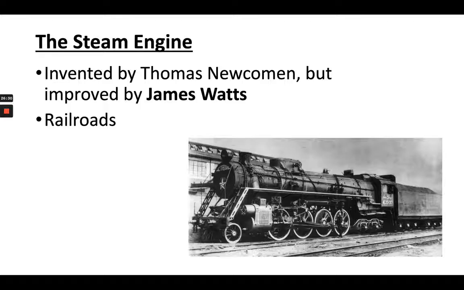The invention of the steamboat will allow you to sail upriver against the current, which is huge for, like, let's say you're the Mississippi, right? Getting from Chicago down to New Orleans is pretty easy, right? You put your stuff on a barge, it floats down. But how do you get your barge back up from New Orleans to Chicago? Well, you'd have to pull it. You'd have men or mules or horses walking on the side of the Mississippi River, just pulling this barge upstream. Not so with the steam engine.